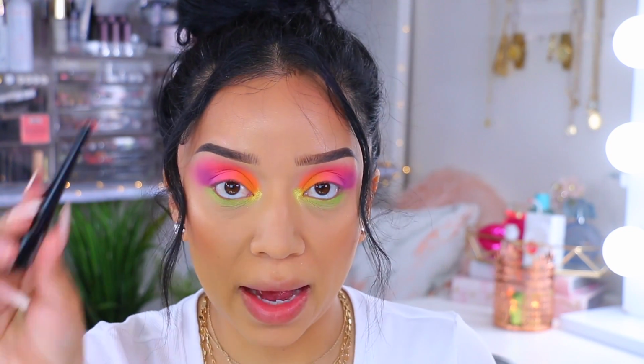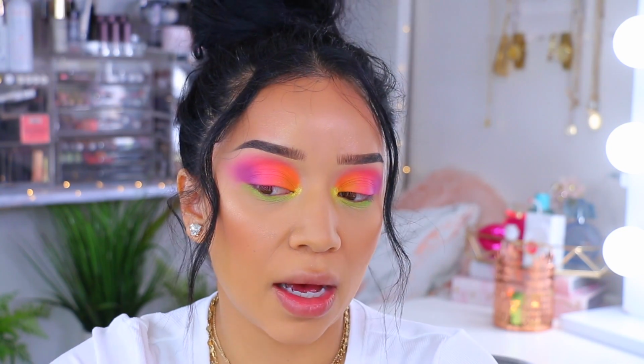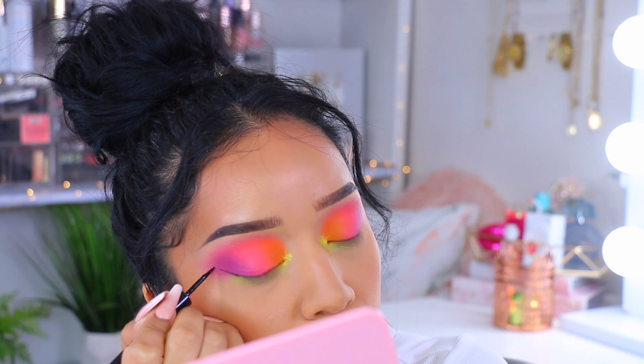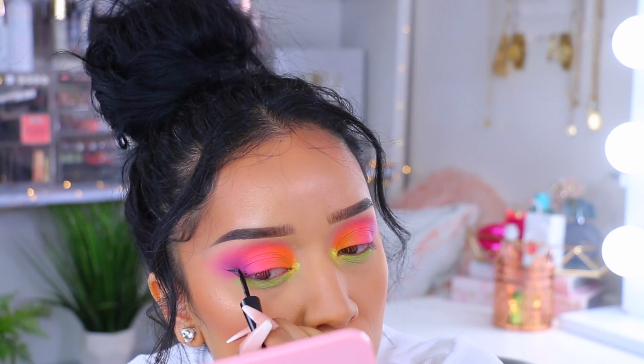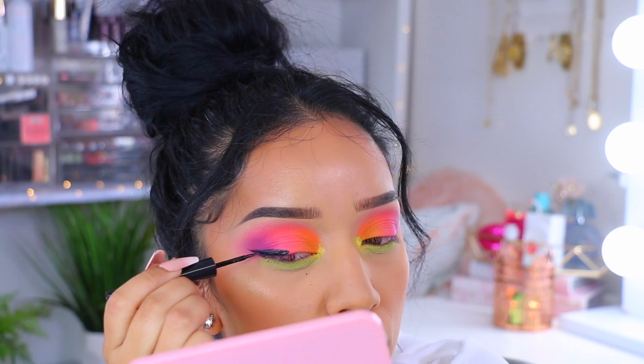Now I'm going to take my Wet n Wild liquid eyeliner. I'm just going to go ahead and draw a wing. P.S. I'm not very happy with the purple. The purple was a little bit hard to work with, so I really had to put some elbow grease in there to make it work, but it's okay. Hopefully the eyeliner will make it look a little bit better.